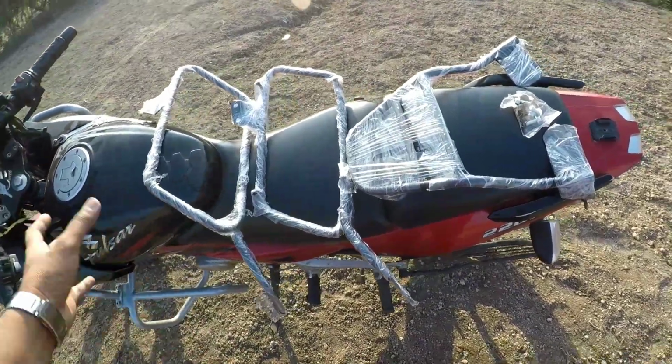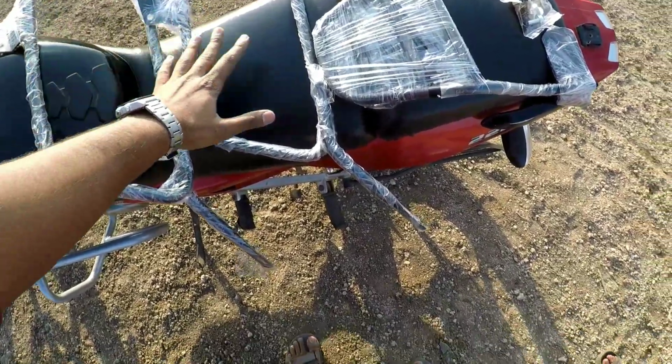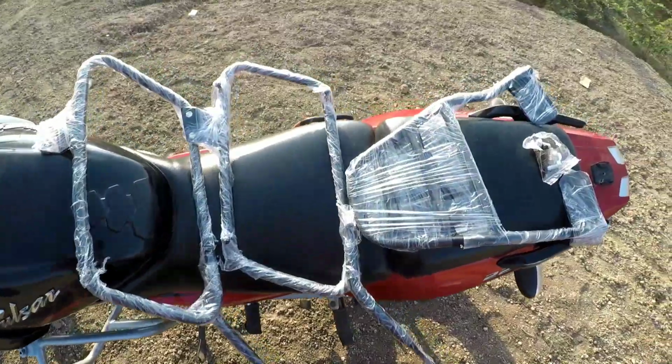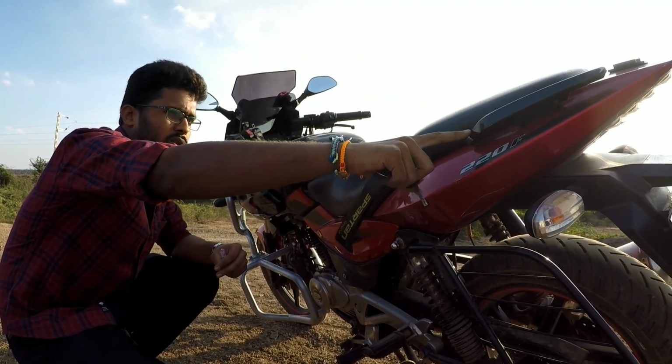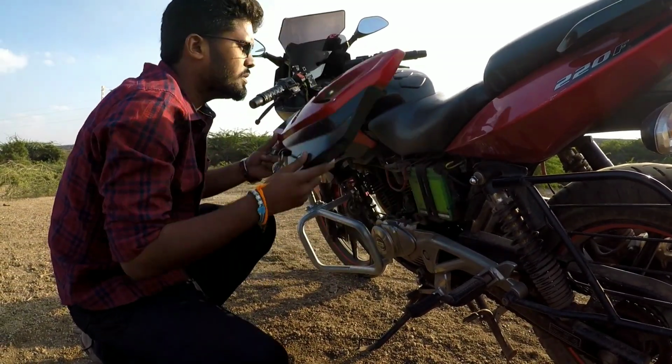Okay, well folks, I have removed the package and the parts are out here. These both are the saddleback carriages, and this is the top rack. For mounting these things, we have to remove the rear seat so that we can unscrew these parts, and later we can fit them.